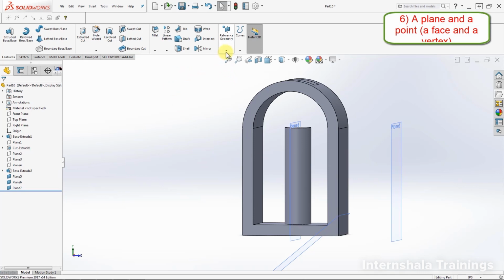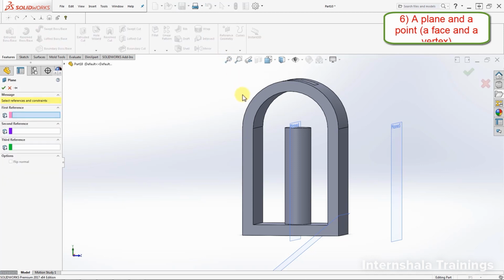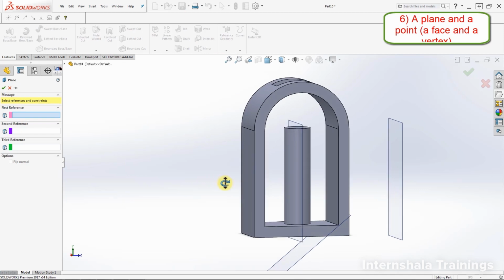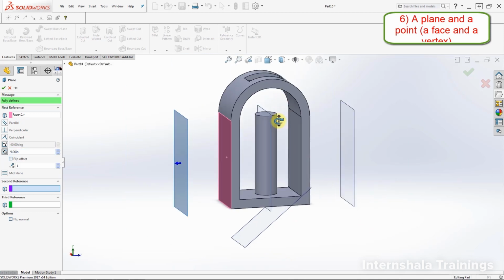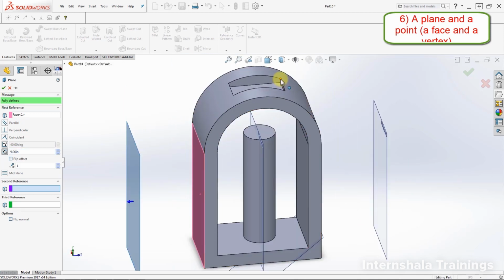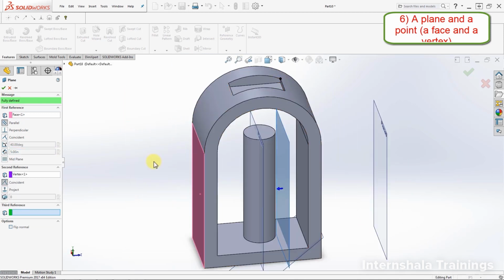Let's try that out. So if I go back to reference geometry, go to plane, and then in my first reference I can choose a face. So I'll choose this face right here, and then in my second reference I'm going to use a point. So I'm going to choose this point right here, and then we get a plane that is parallel to the face and coincident to the point we chose.